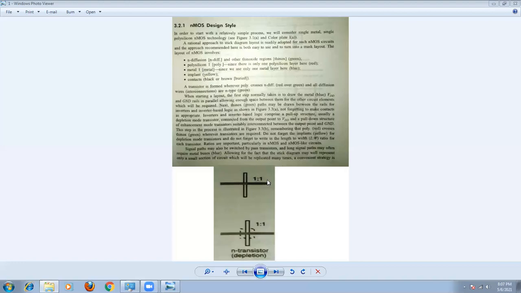For example, assume that this is the N diffusion and this is the polysilicon. Just see the color encoding for the different NMOS process. In the stick encoding you have the green color and red color, and blue color. These are the stick encodings. In monochrome, without any color, this is a rectangular wire, and the width of this rectangular wire is very thin, so you can draw it in monochrome.